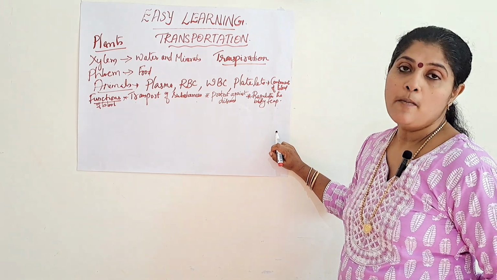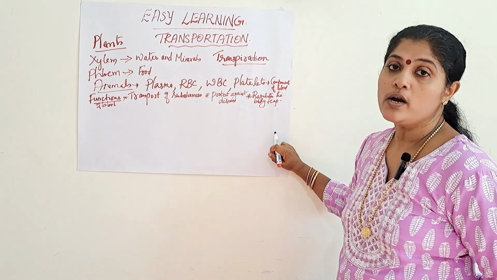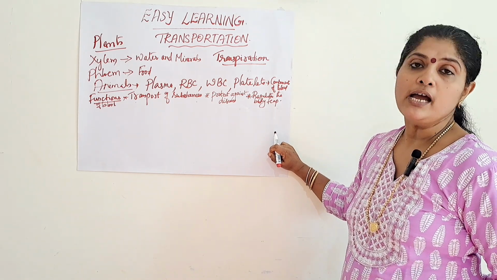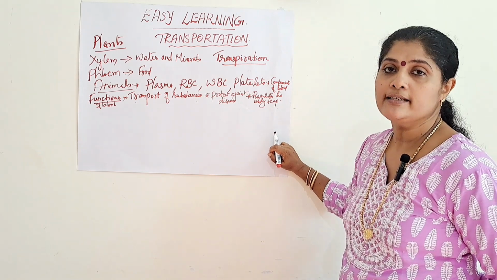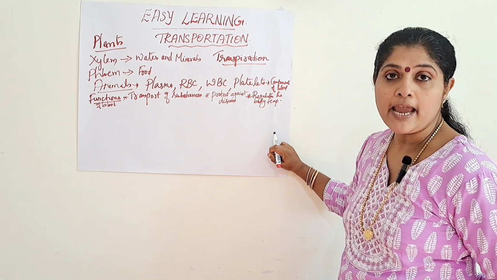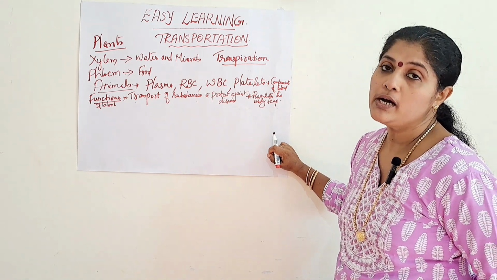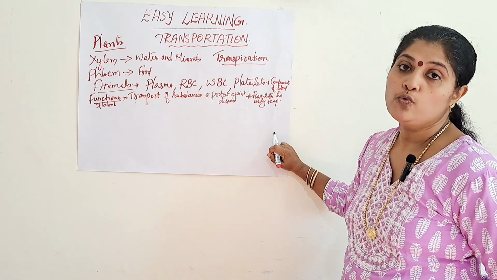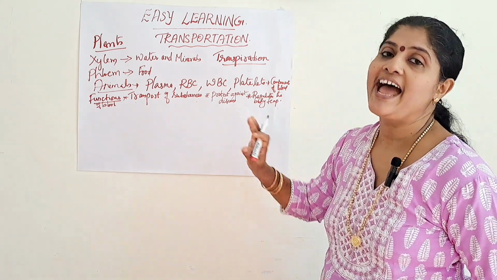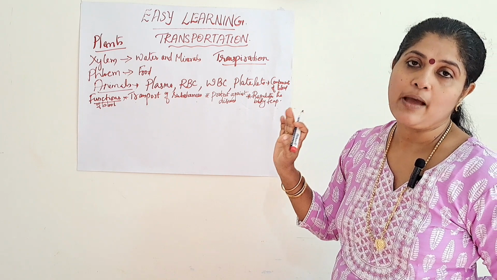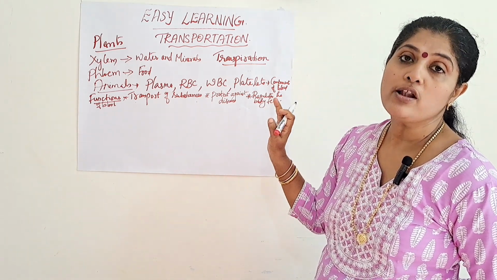The heart is a muscular organ which is present inside our body, slightly tilted towards the left side of the chest cavity, isn't it? It is a muscular organ. It has how many chambers? 4 chambers are there. 2 auricles and 2 ventricles. So, you should know the diagram perfectly. The diagram of the heart is very, very important. You should know all the parts.